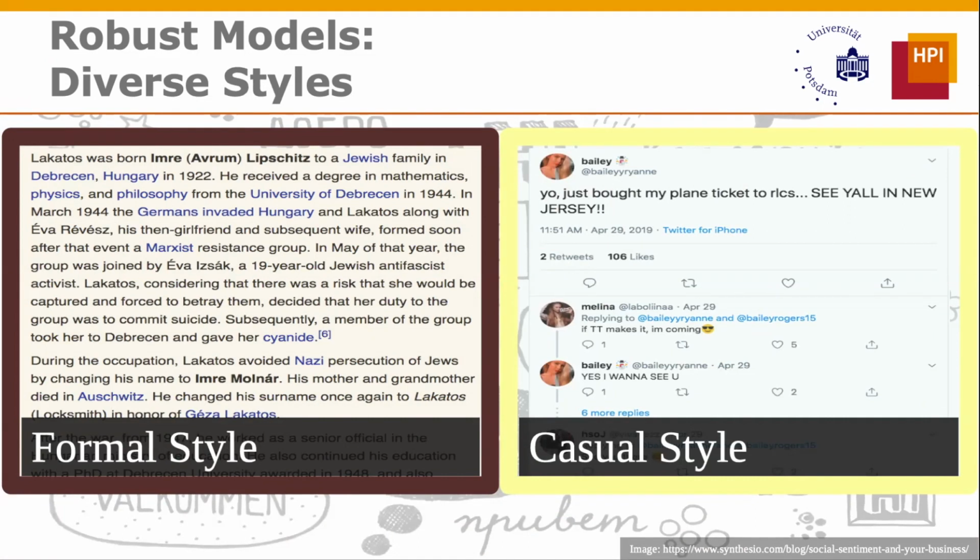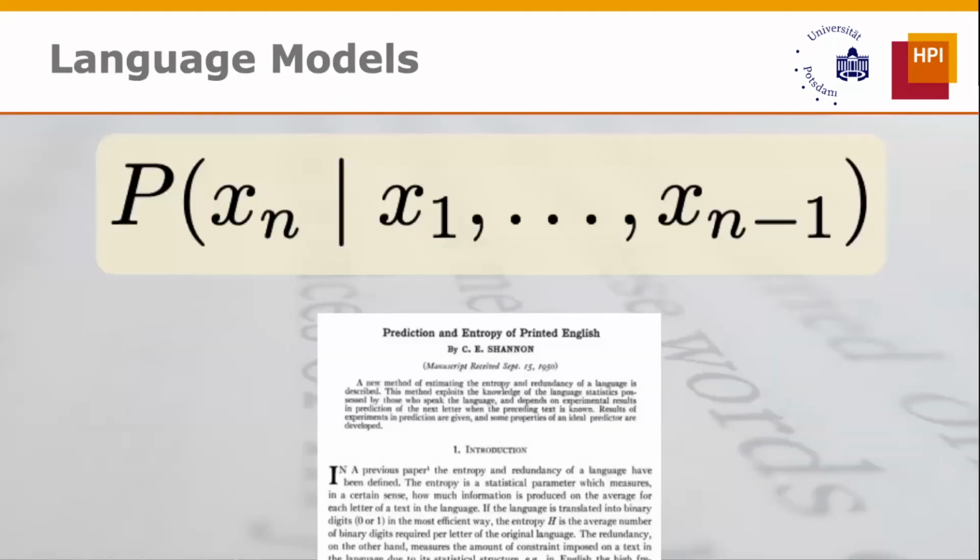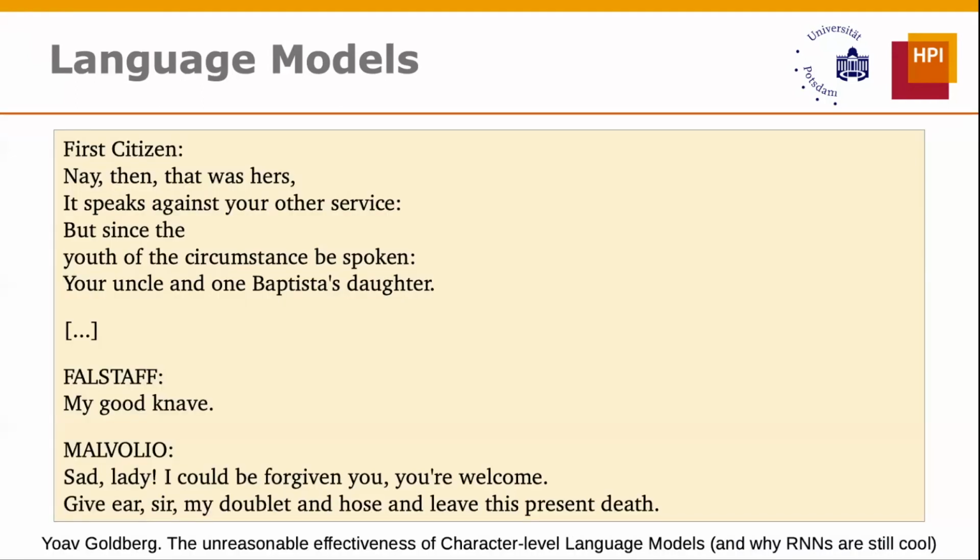So this was the past, a lot of work over the years, but nowadays we have language models. And as Sasha was saying, basically you just predict the next word and then you can keep repeating that and you get all these nice outputs. So this is from Yoav Goldberg. This is not even a neural network. This is just maximum likelihood statistics from a training corpus, and that alone already gives you Shakespearean text, not very good.